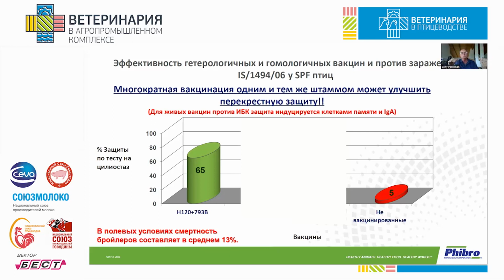But when you use different types of vaccines, the birds don't develop enough protection to deal with any kind of vaccine. So if you want to use some vaccine, use the same vaccine several times to induce memory cells and a good protection for the virus that you are going to protect against.